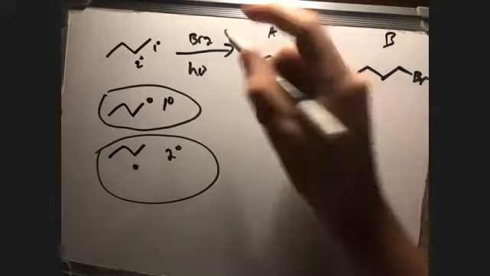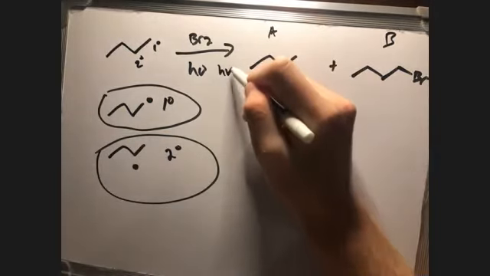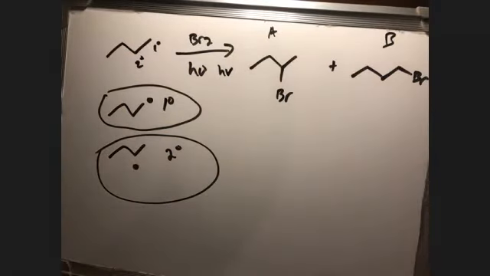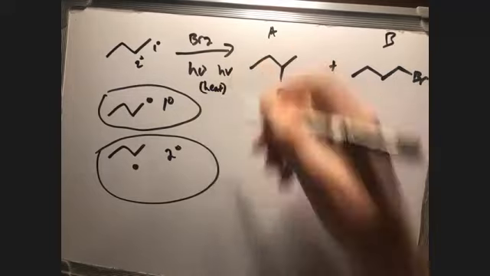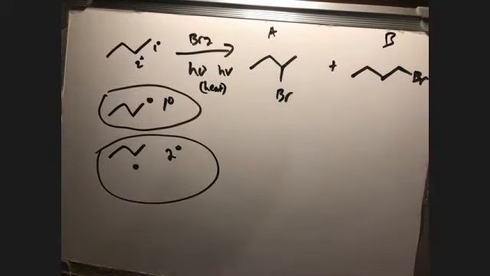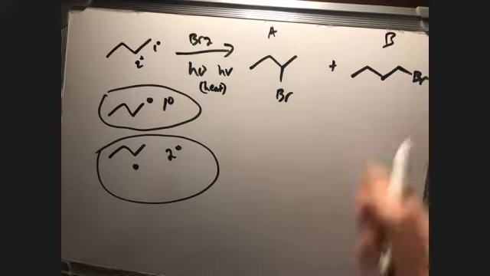Yep, so you might see this as HV too, just because it's most accurate to be H nu, but I've seen it as HV as well. So anyway, that's what it means. You might also just see heat. It doesn't have to be what I put, but you need some catalyst. If you just have bromine, it's not going to do this. You're not going to get these products.